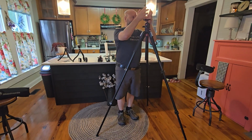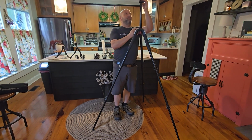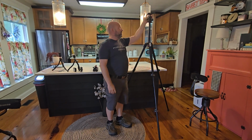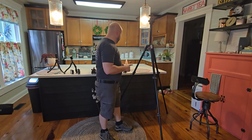I mean, you can see I can't even see through my camera in this position on this thing, let alone up there, okay? This is, like I said, a major work tripod right here with a very expensive, massive ball head on this thing. This is not what you're carrying. We're using it for reference.